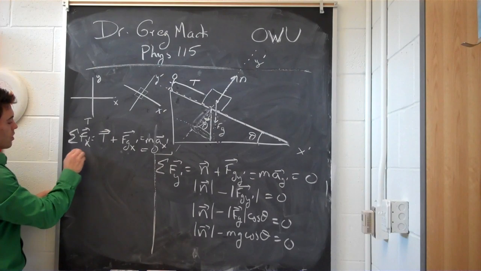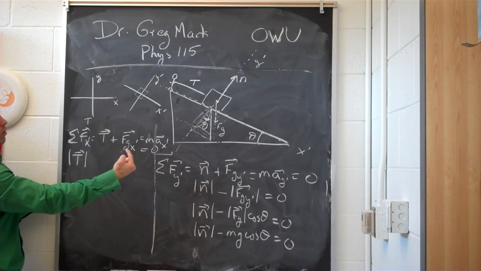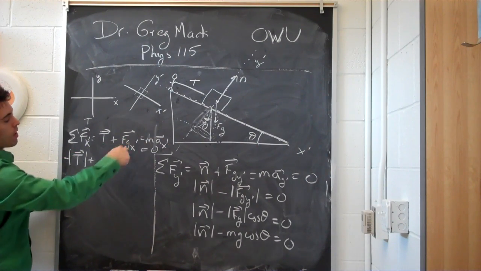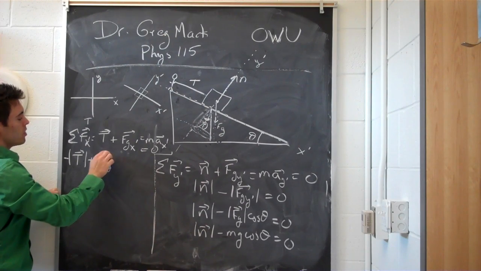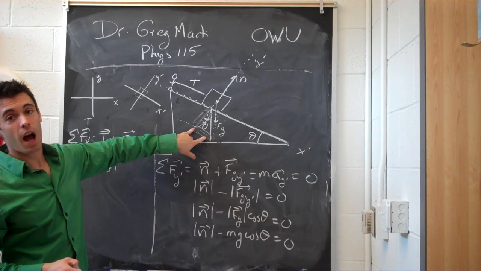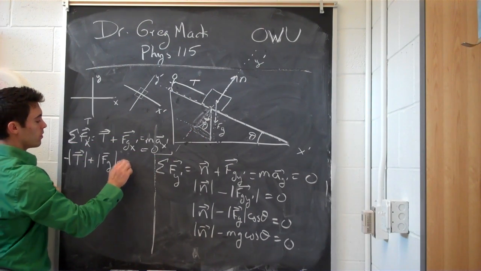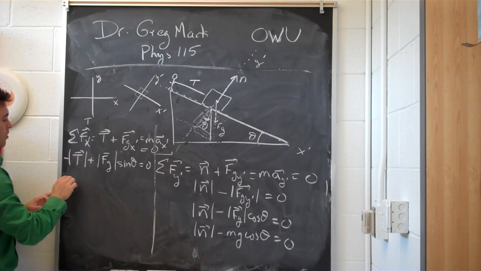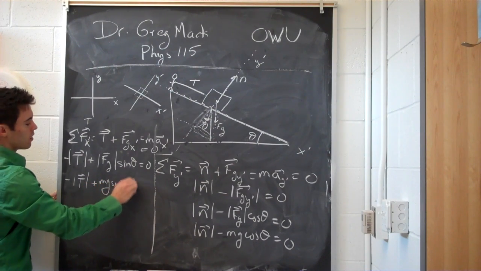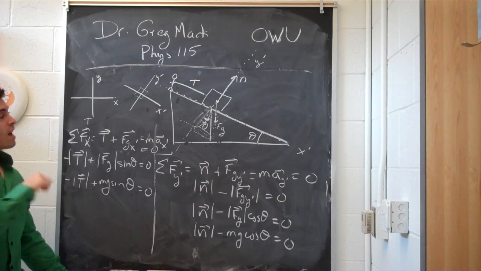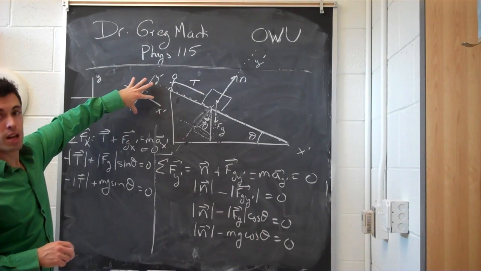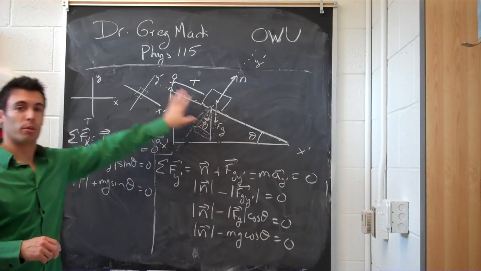Plug in the directions, and we have T going negative along x prime, and we have the gravitational on x prime going to be positive, so that would be positive Fg, and the x prime part of this is this one right here. So that's the sine of the angle. So negative T plus mg sine theta is equal to 0. So that's how you would go about analyzing this and breaking this up, by changing your coordinate system, rotating it slightly, to make it lie on the plane.